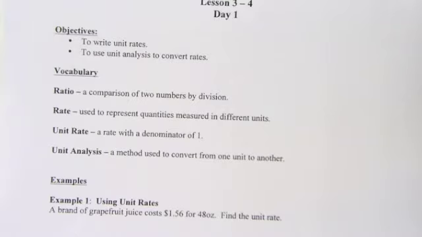A rate is used to represent quantities measured in different units. An example for this one would be if you're driving down the highway, you oftentimes see speed limit signs. That is a rate. That is something like 65 miles per hour. That's two different units, miles and hour.